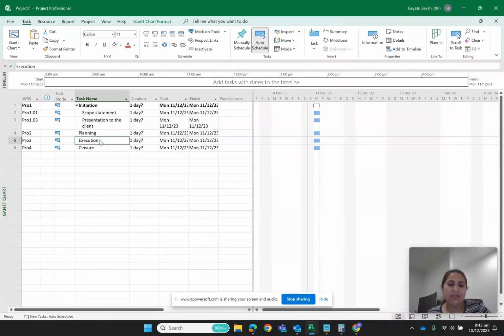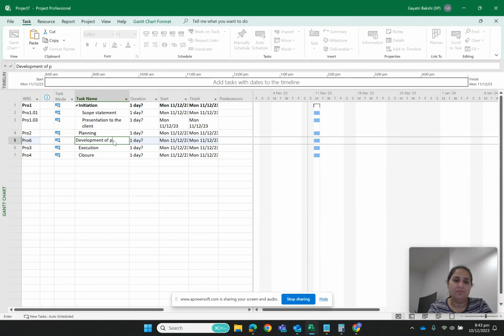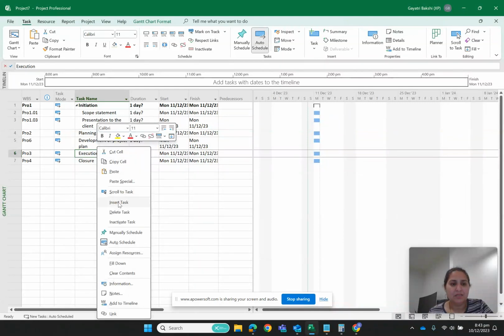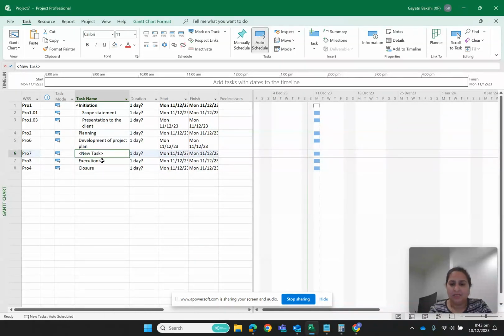Likewise, in planning, I am going to create a task which says development of project plan. And then I'm saying presentation of project plan.